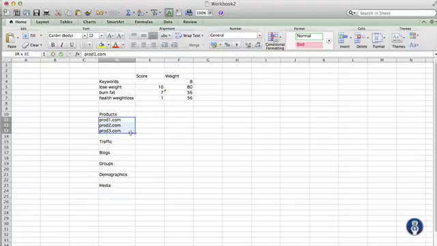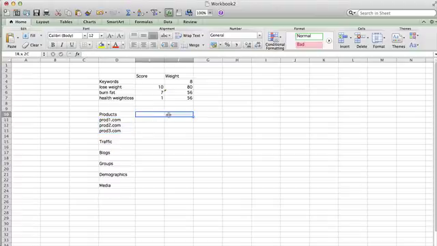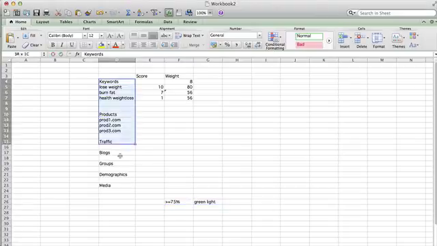You can get specific on a product by product basis, or you can do an overall ranking. Then take an average of all this, and I would say, if this works out to greater than or equal to 75%, then I would give it a green light. Okay, you can do something like that. And these are the criteria that are important for you to determine.